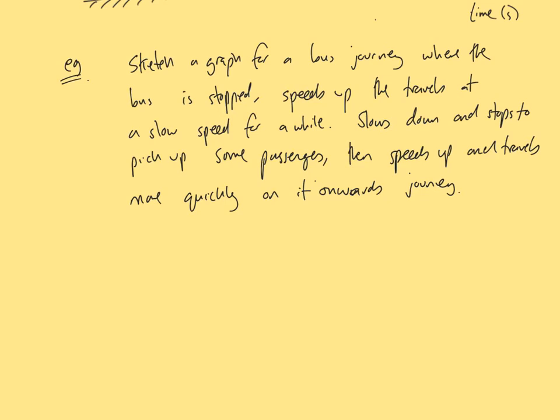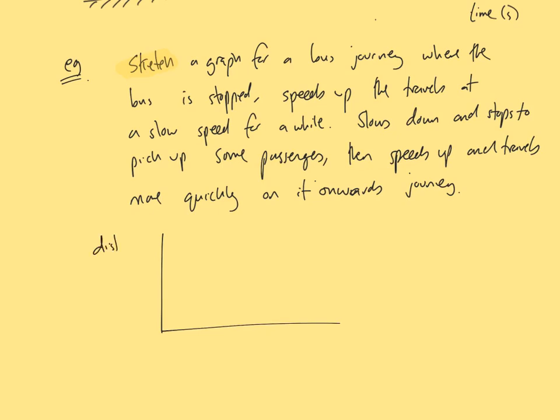So there's no values in here, so you can't be precise, so it's got to be a sketch graph. So when you see the word sketch, they just want you to show the right shape and have the layout correct. They're not interested in the values. So the question might go on and then say sketch a distance time graph.